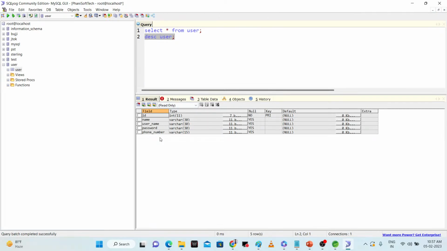Now we need to map. Is port number 7000 fixed? No, whatever you want you can add. So 7000 is not fixed. Whatever port you are comfortable with, you can add that number. This is just a number. And yeah, this is the description of the table. We have 5 fields, with integer and the remaining are varchar.